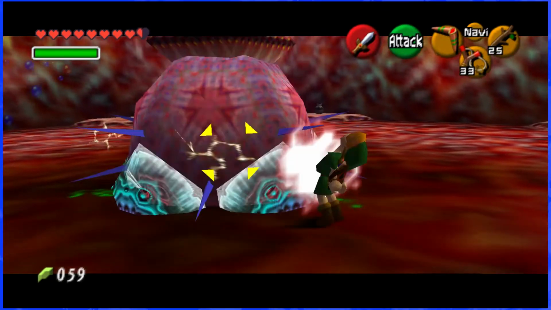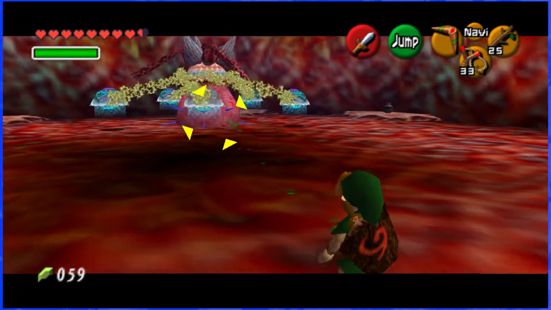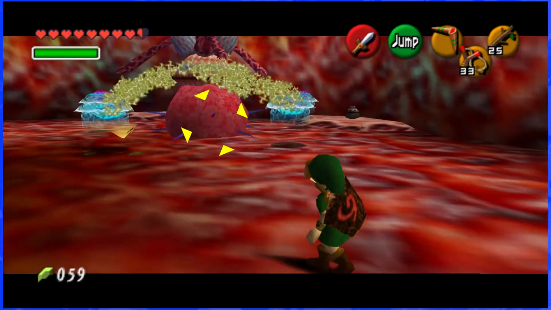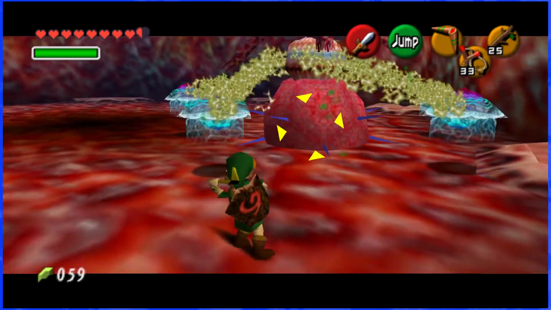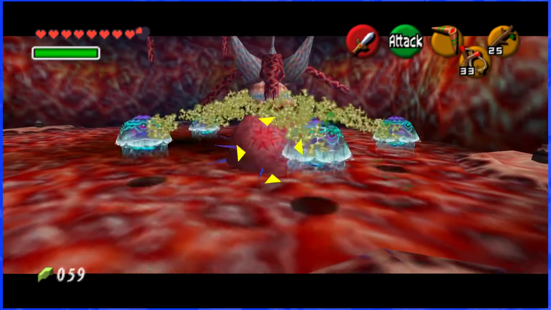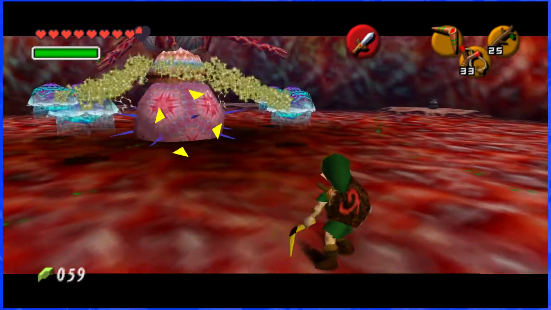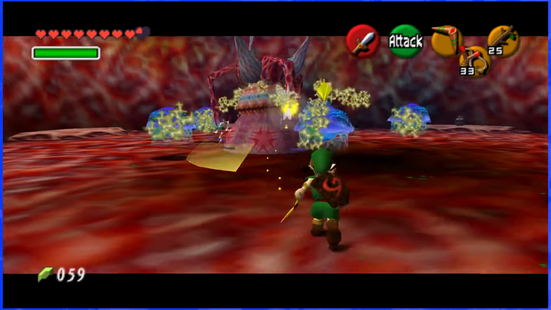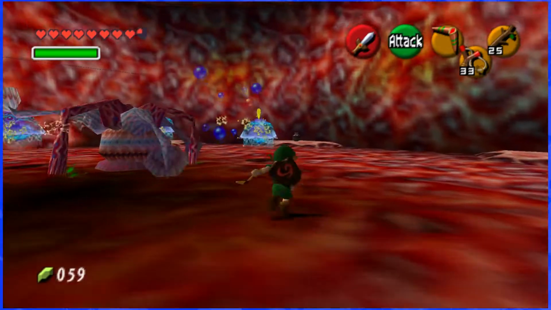Wonder how fast I can take him down if I just jump attack him with Deku Sticks. I've never even tried that, but I have way more than enough, I think. I think you can actually get a boomerang through there. I always try, but it never seems to work. I think it's technically possible, but he seems to just bounce it back. Oh, no, that worked. So what we want to do now is take out these jellyfish.